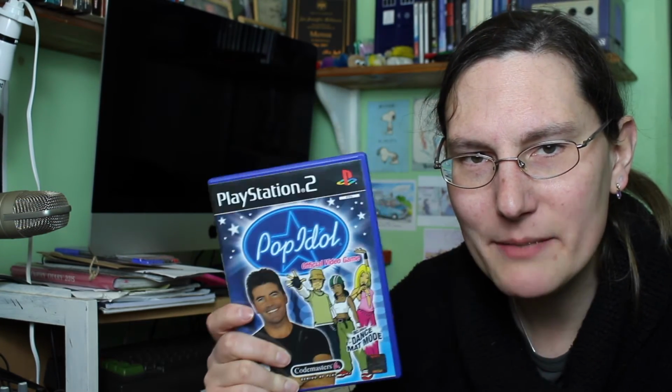Now this one, oh my goodness. I'm not a fan of talentless shows, but Pop Idol is Dance Mat compatible, and I got it for 20p. So I can't really complain too much. If there's a couple of songs on here I can dance to on a dance mat, I'll be happy. The box itself has a few marks on it, but it's clearly been treated with care for the most part. The manual and all the bumf that's here, there's a fair amount of bumf actually, and it's in pretty good condition. It looks like the manual itself has maybe been read once and then stored in here, so I'm not going to complain too much there because it's all here.